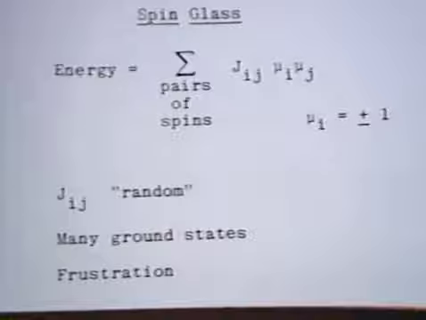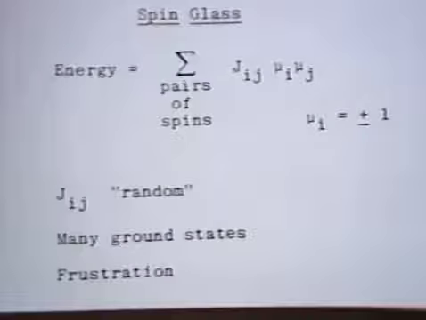But unlike the ferromagnet, which tends to have only a few stable directions of putting its magnetism, the spin glass turns out to have a huge number of stable ground states. It has many ground states. There's a phenomenon known as frustration which occurs in that system, which says that no matter how hard you try, you cannot make the exchange between all of the spins happy in trying to minimize the energy of the system.